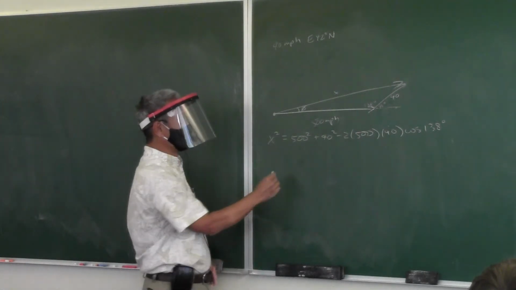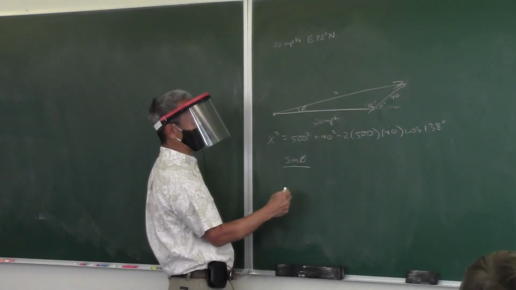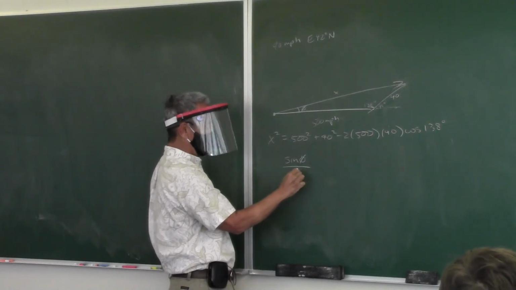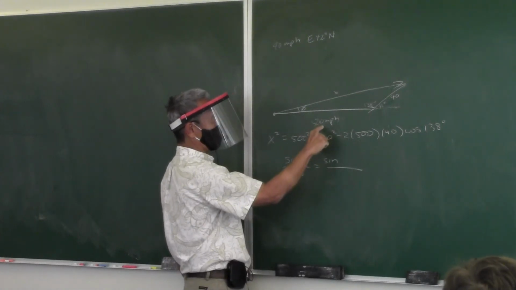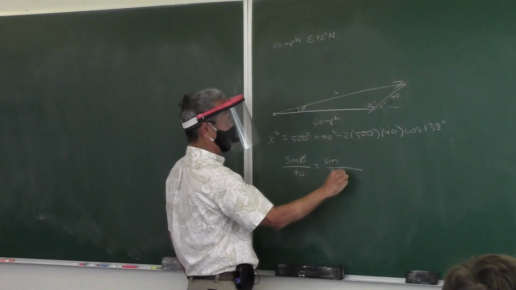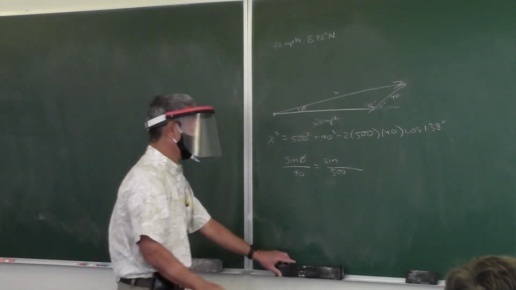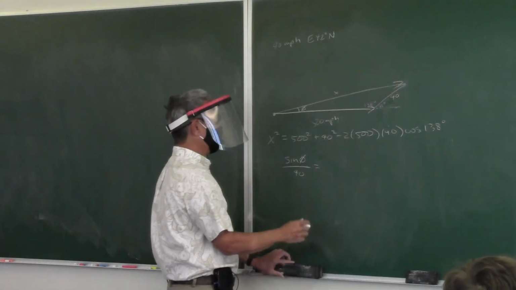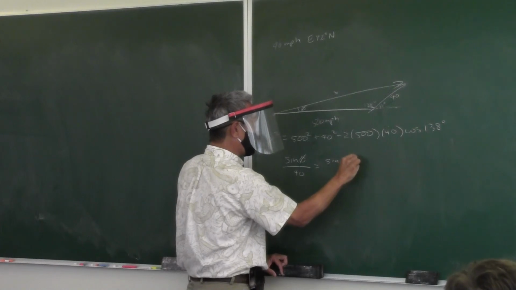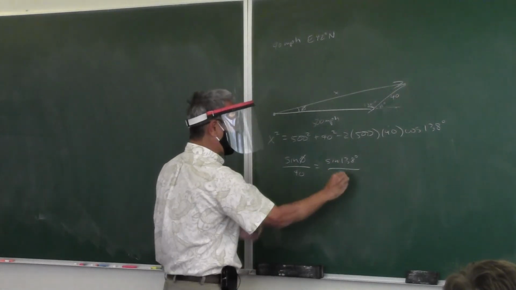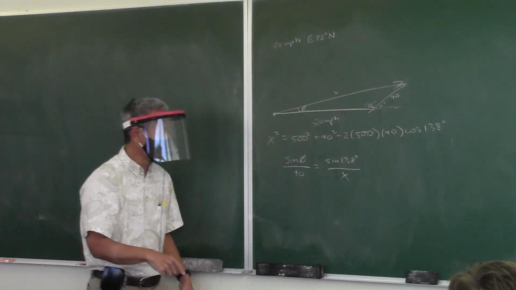So to compute this angle, you would go sine phi over, or whatever you want to call that angle. What's opposite from it? 40 equals sine of something over, well, the only other side I know is 500. Wait a minute. What are we trying to do? What am I doing? Sine theta over 40 equals sine of 138. That's the only other angle we know. And what's the opposite side? X, which you stored on your calculator. Remember, do not use a rounded value in another computation.